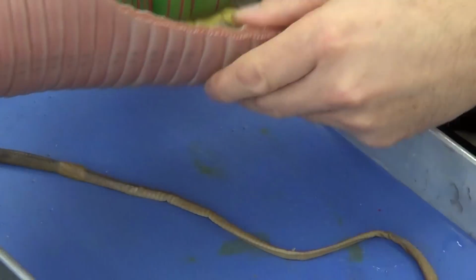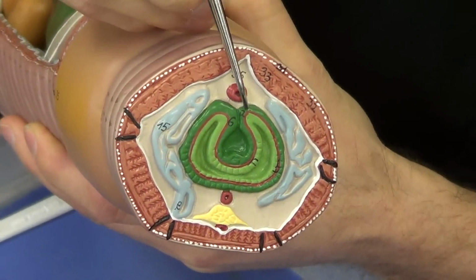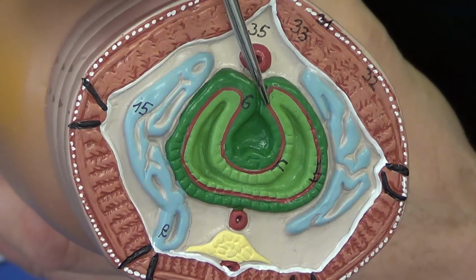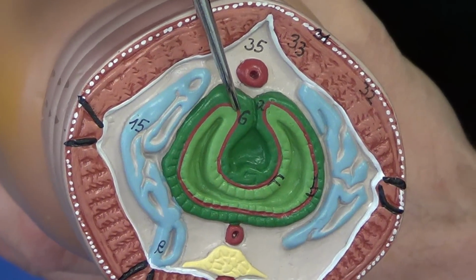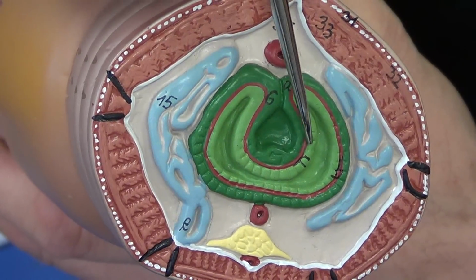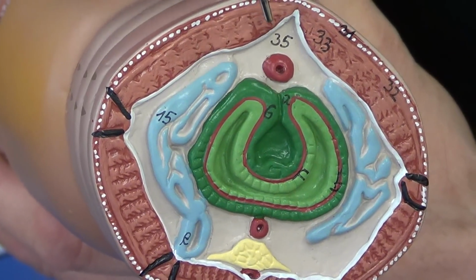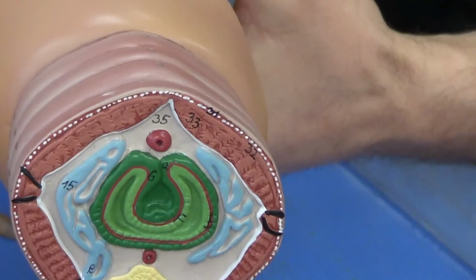And number two, if we look at a cross section of the intestine, you'll see that right here we have an infolding of the intestine, and it forms a loop. And this loop is going to greatly increase the surface area in the intestine. You can see that if the tissue just came straight across, we would lose all that additional surface area for absorption. So this structure has a name. It's called the typhlosole, and its job is to increase the surface area for absorption.